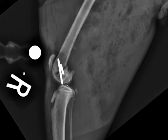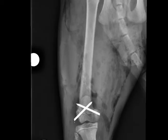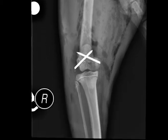The last thing in our ABCDs is devices. We don't always get to look at devices, but in this case we have the opportunity. Now, one of the challenges about being a teleradiologist is we're often assessing a fracture that we weren't directly involved in repairing. I think that interacting with the clinicians that repaired the fracture is a really important thing, but I will make a few points.